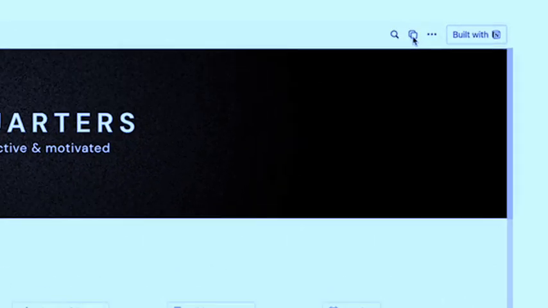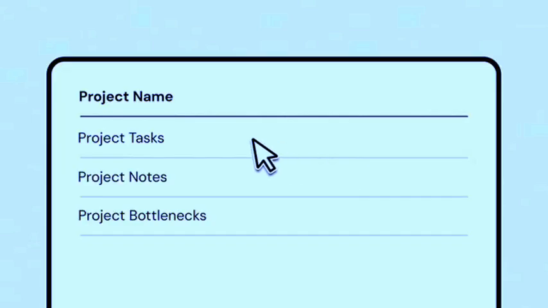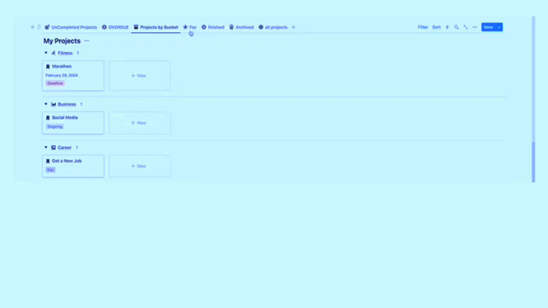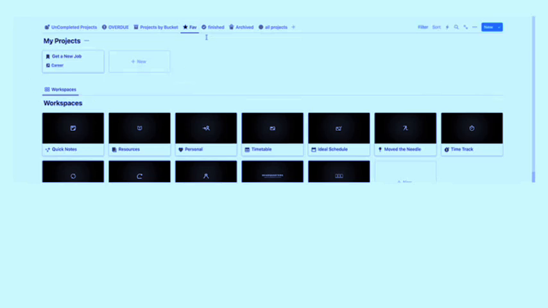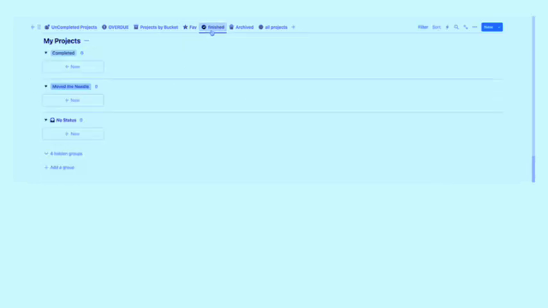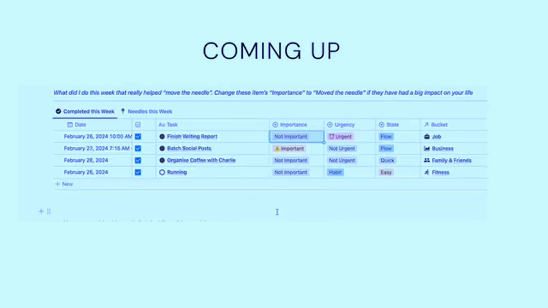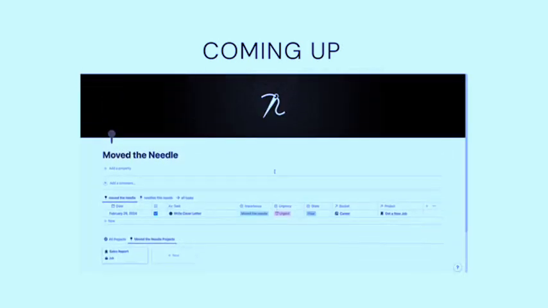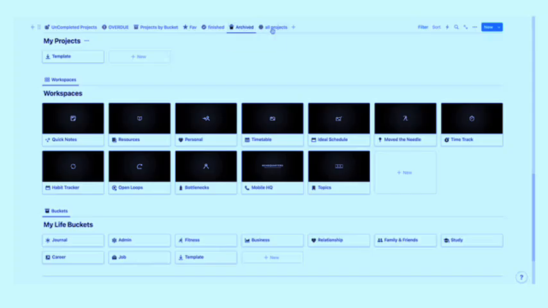Again, this is set up so when you download it, you just have to click on new project, and all the components get automatically created for you. We then have favorite, which is anything you've tagged with favorite, and we have all the buckets that are finished. Now this move the needle is an amazing feature which I will get to later on, but it is an absolute game changer in terms of your productivity. We then have archived and all projects.